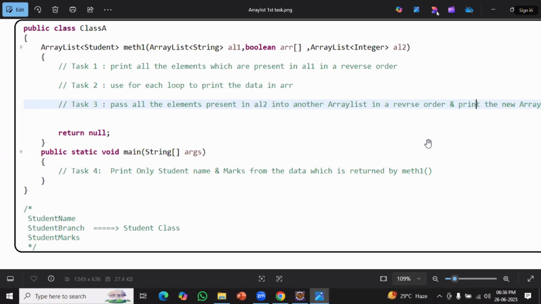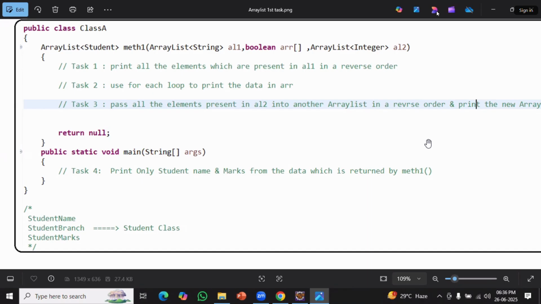Okay, let me ask you this question. I'm speaking about method 1. Is method 1 a parameterized method or a non-parameterized method? How many parameters? What is the first parameter? It accepts a string. Second parameter, a Boolean array. Third parameter, an array which accepts integers.